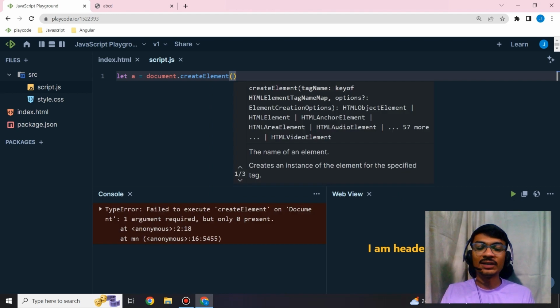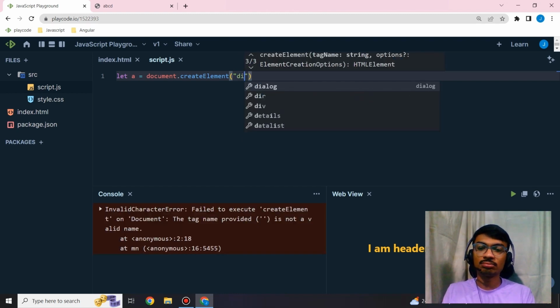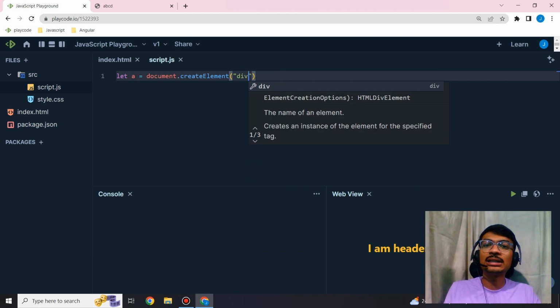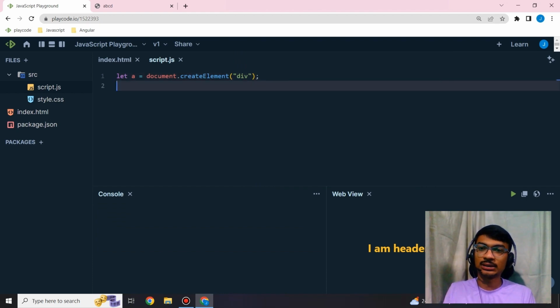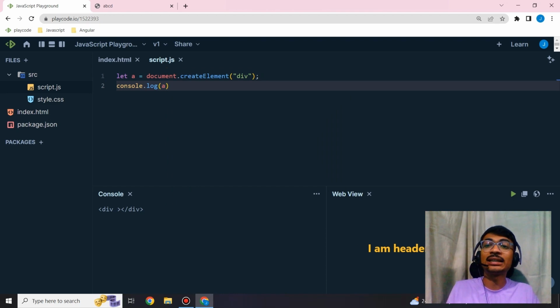Within that, we have to give the tag of the element we have to create. Like if our desired element is a paragraph, we give p, or div, anything. For example, let's take div, and I'll quickly print that. See, the div element gets created by JavaScript code.